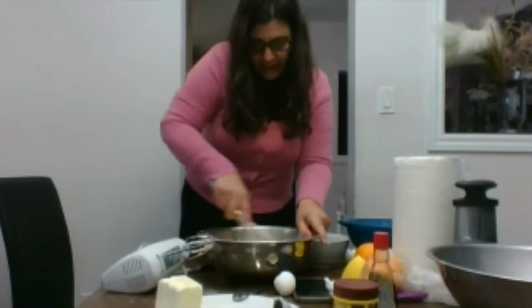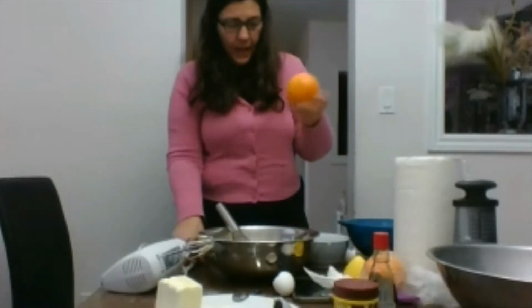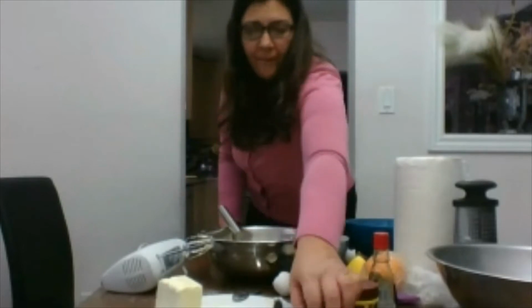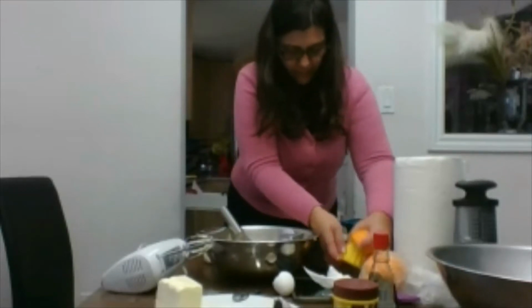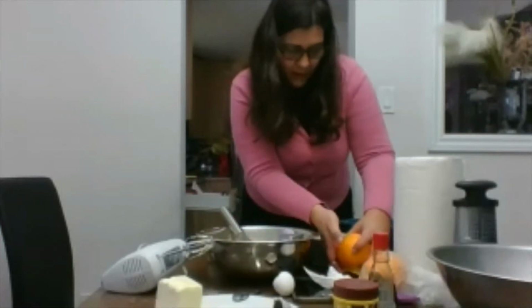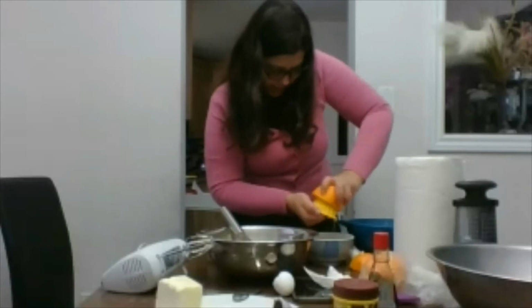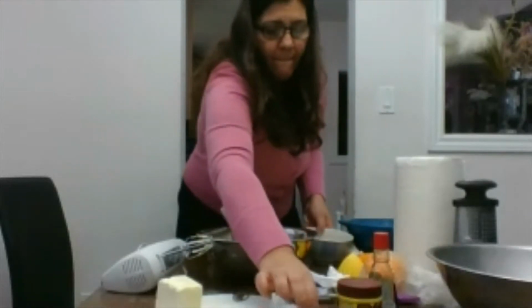Mix the butter, sugar and eggs together. It's time to add our orange. We need 1/2 cup of orange juice. I have 2 oranges here, but I think if I squeeze 1 orange, it should be 1/2 cup. I have a hand squeezer, so I'm squeezing it into the bowl. I think if you have one big orange, it's enough for half a cup. I'm going to try measuring right now. So one orange should be about half a cup.